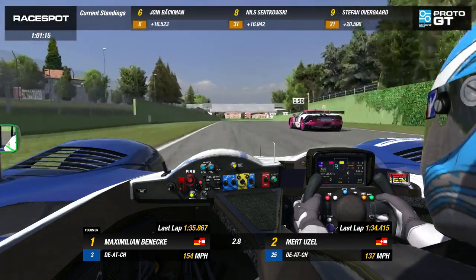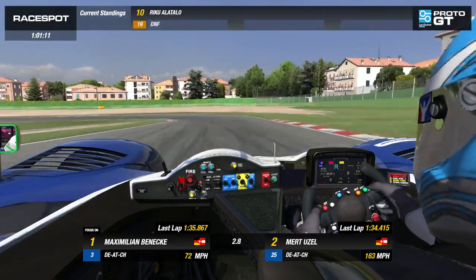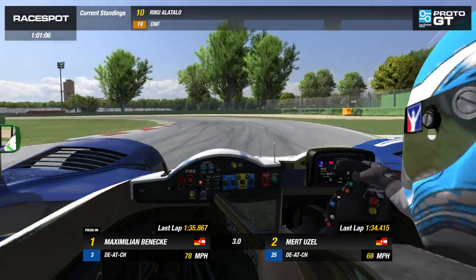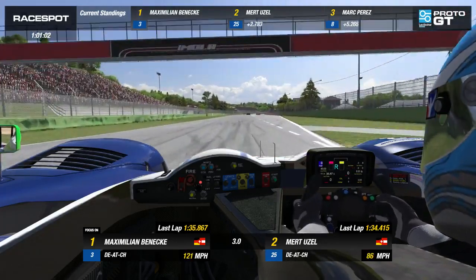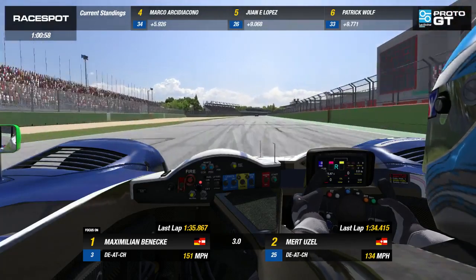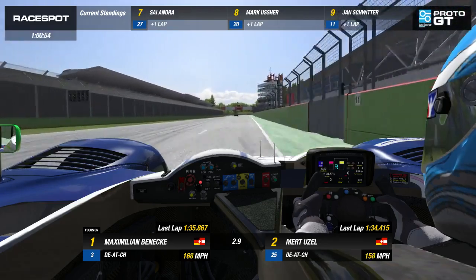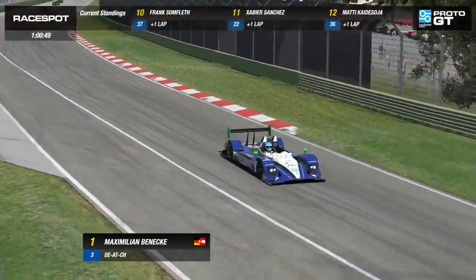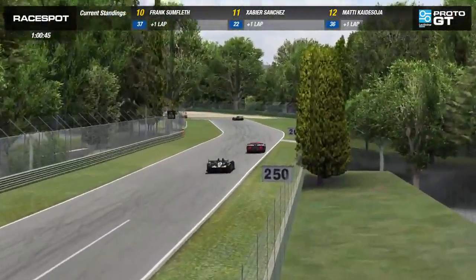On the run down to Ravata now, there'll be a clean pass there through one of the other GT2 cars. And yes, it's luck, but also it does come down to track placement quite often. The best drivers in Prototype will win this season because they can negotiate the traffic better than others. Yeah, better than the others and faster than the others. Beneke won't be using the traffic to his advantage here. If he's fast enough at getting past this slow traffic, he's going to have a very good chance at doing well this season.